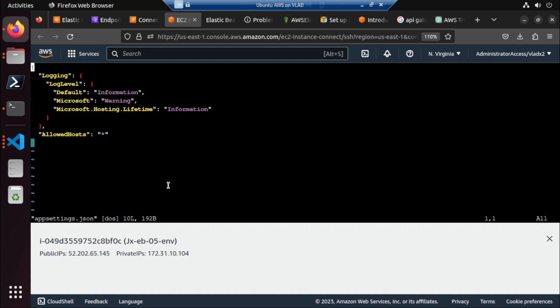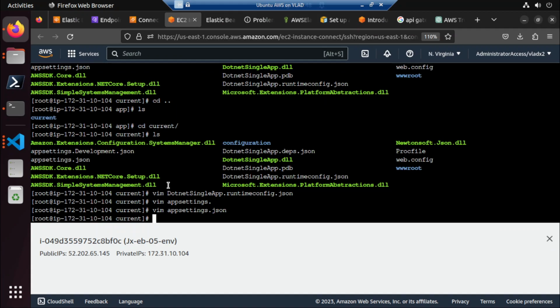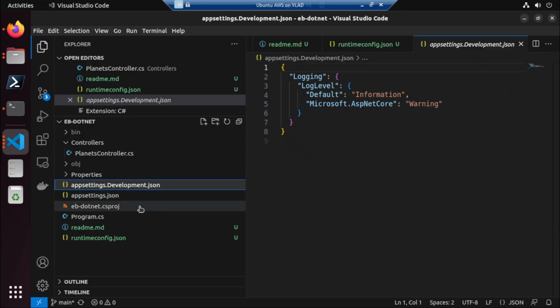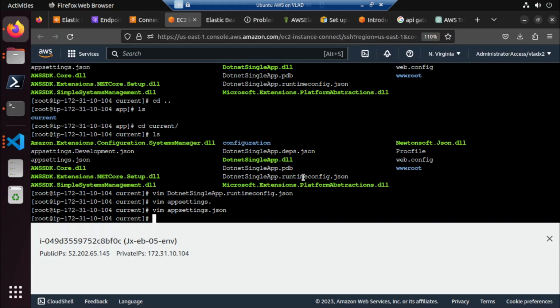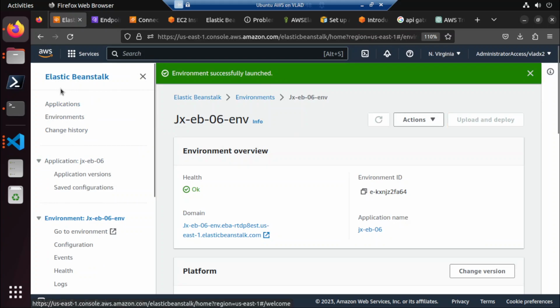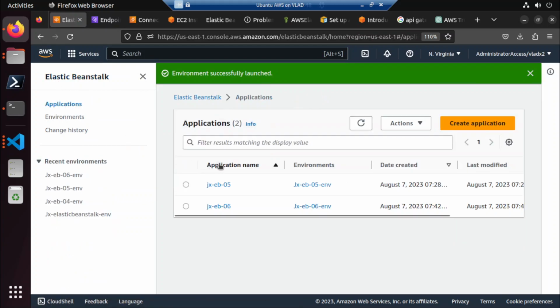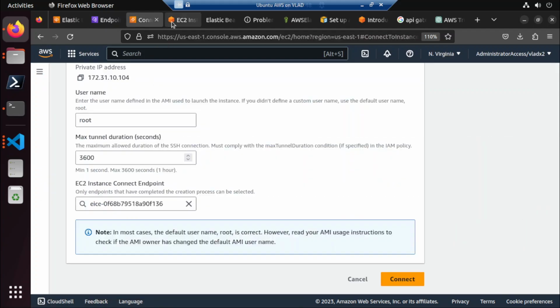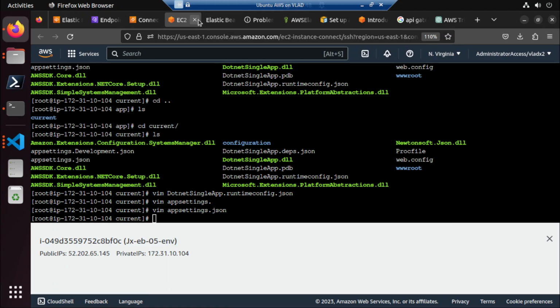Yeah, so we need this, I guess. The deps.json. Yeah. Runtime.config. Okay, we'll just study more of this in the future, but for now we can terminate all of these applications and let's take it from there.